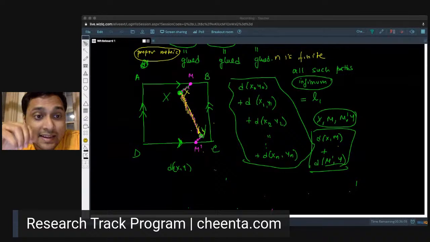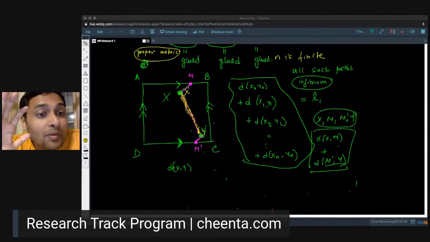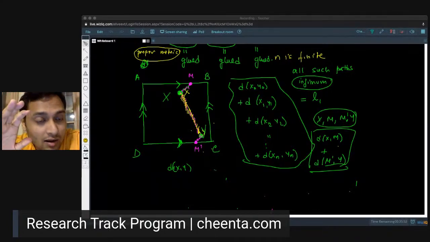But the point is that in any type of surface that is constructed using this gluing method, you can create at least an improper metric using this discrete walk. So that's the key idea I wanted to share with you.